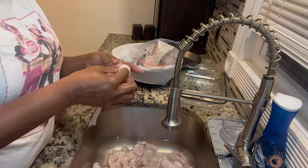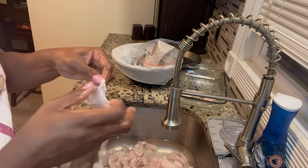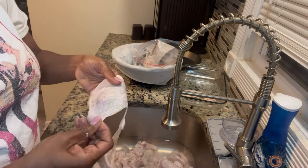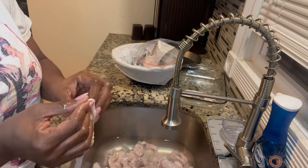These are looking pretty good. So we're going to go ahead and check out our chitlin and show y'all what we have inside and out. And get to that other side. Make sure we get all that membrane off.